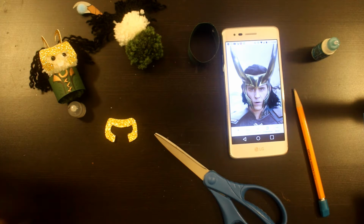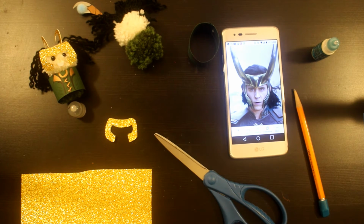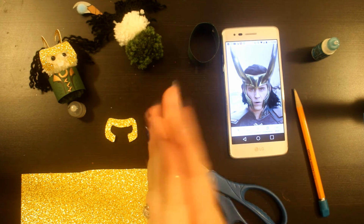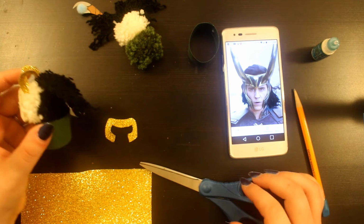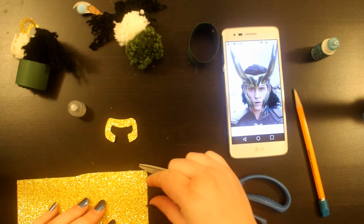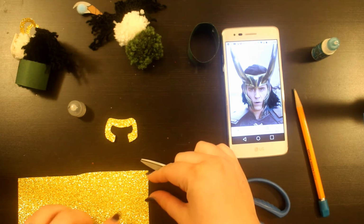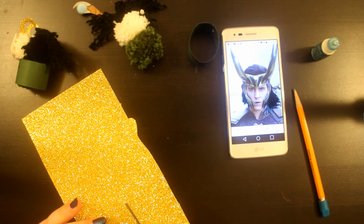Now for the horns. Because I'm using this paper and the back side is such a pain, it is best to glue them together and then cut the design out after it dries. We do have 2 horns, and these horns are roughly that big. So we need the paper to be roughly that big, preferably a little bit bigger. So we're going to go ahead and just give that a little cut.